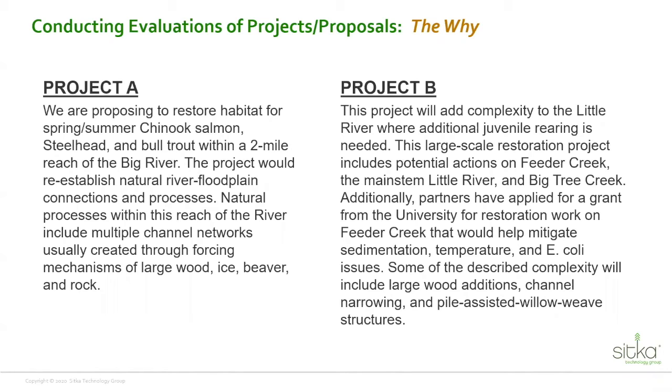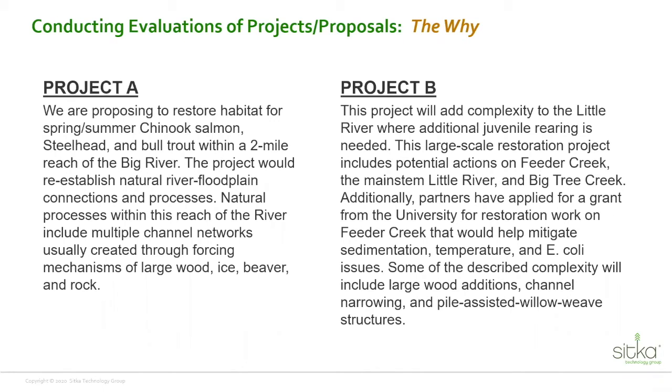Project A, we're proposing to restore habitat for spring summer Chinook salmon, steelhead, and bull trout within a 2-mile reach of Big River, which is just a river I made up. The project would reestablish natural river floodplain connections and processes. It would include multiple channel networks created through forcing mechanisms of large wood, ice, beaver, and rock. Okay, sounds like a good project.